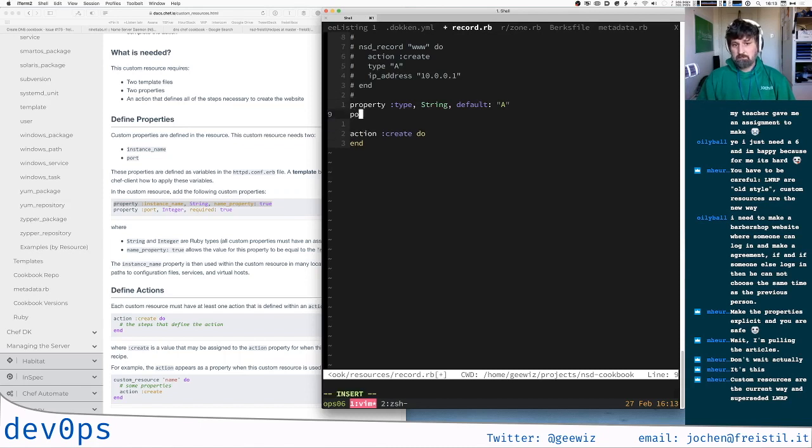So we'll probably have a property IP address also being a string with no sensible default value.